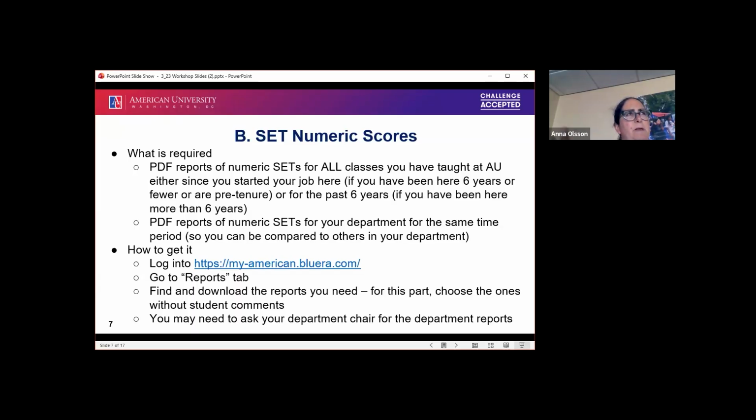Sometimes this requires a bit of active work on your part, but it doesn't look good if you have many classes or sections that don't meet the threshold, and as a result, the SET is not generated. If that has been happening to you, you need to figure out a way to stop it from happening so that you have these reports to include.